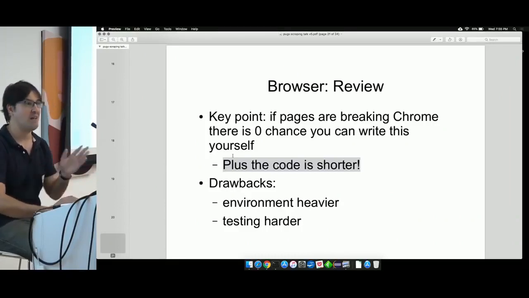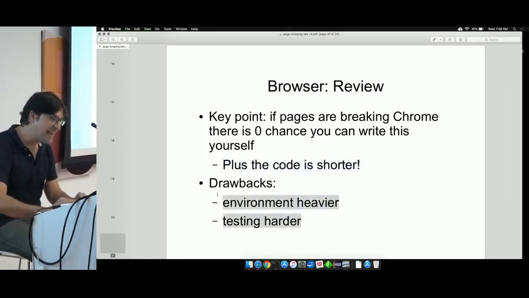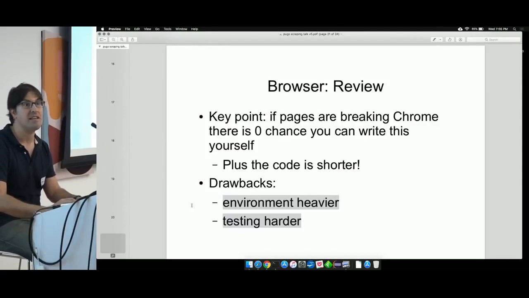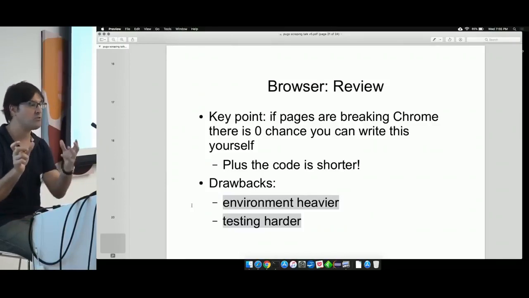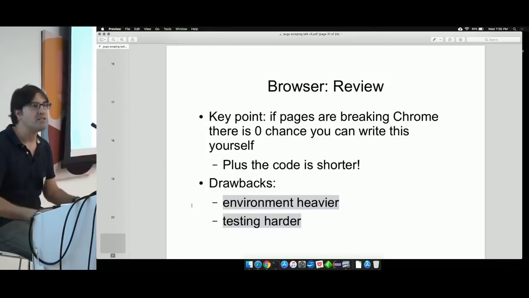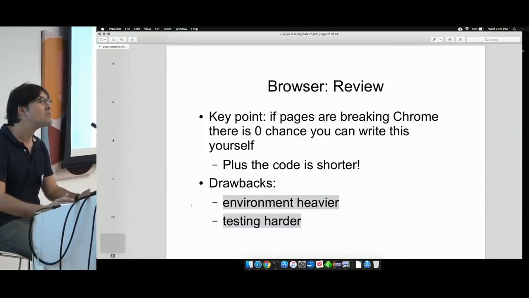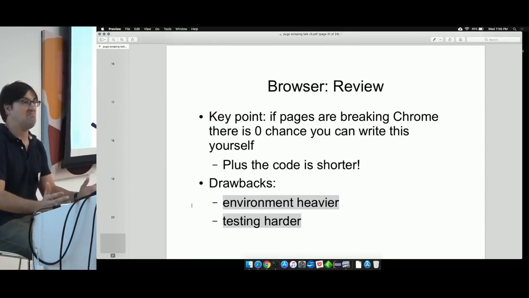The memory usage is not a big deal. Yes, it does require more. I don't think you can run it on the cheapest model of Raspberry Pi, although maybe you can. Testing gets a bit harder because versions change all the time. There are new versions of these drivers and Chrome all the time, and they do matter. Incompatibilities between the little glue driver and the browser: you go a couple of weeks without updating stuff, it'll fall apart. So similar to what I said before, if you can't use Chrome or Firefox, you can't do this. If you can't change the big pieces of software in your environment frequently, you can't do this. Sorry.